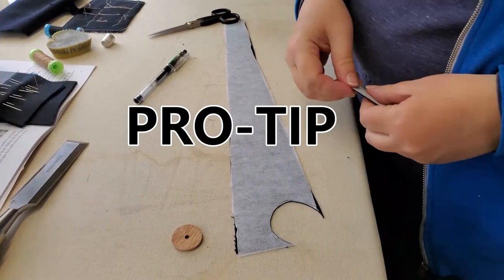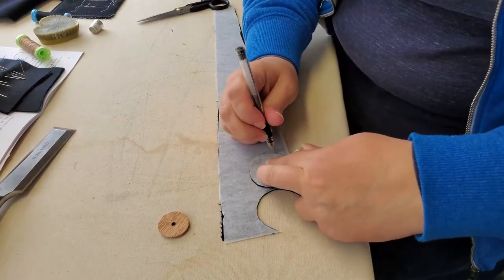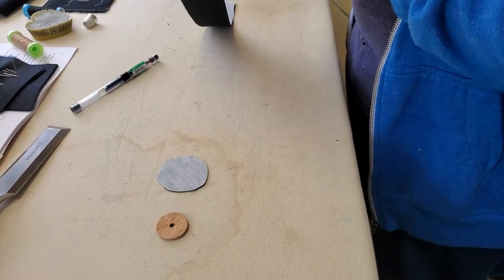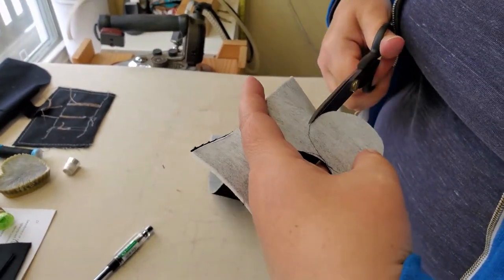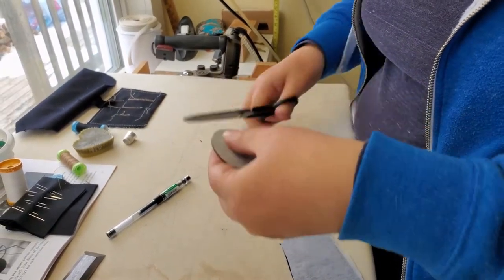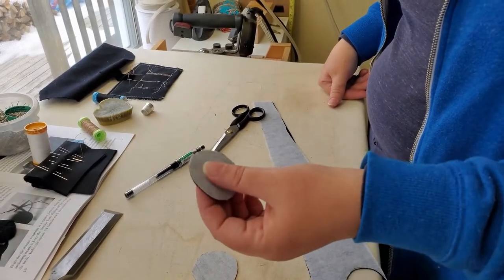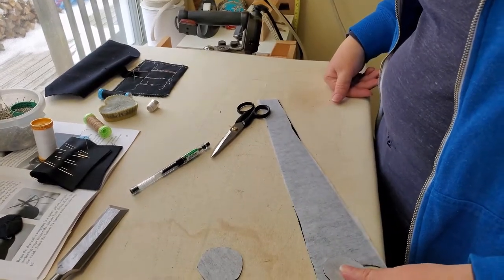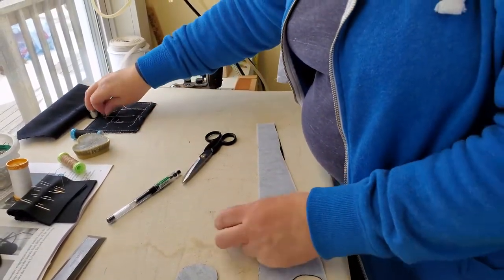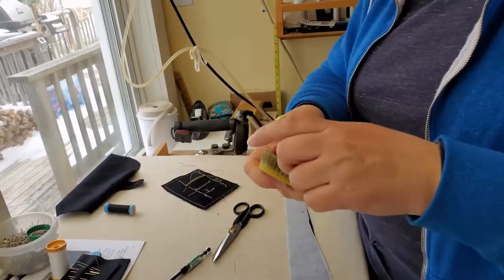Now, here's a pro tip. I'm going to cut two. And I'm cutting two so that I can use one as a sample and one as a pattern. If the sample works, then that's a good pattern. If the sample needs to be trimmed back, I can trim back the pattern as well and use that to cut the rest of my circles. If it's too small, I haven't wasted some very expensive cloth. And yeah, I'm using the scraps, but it's still expensive cloth and I don't want to be wasting it.